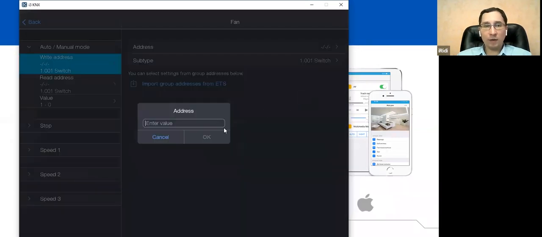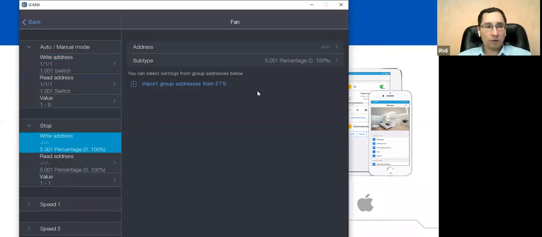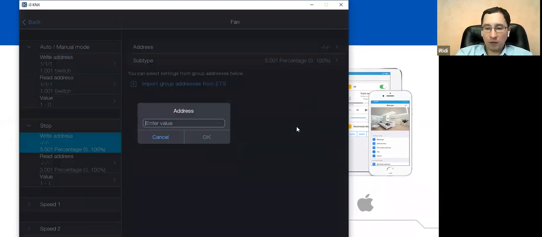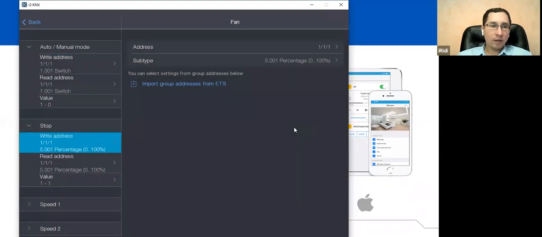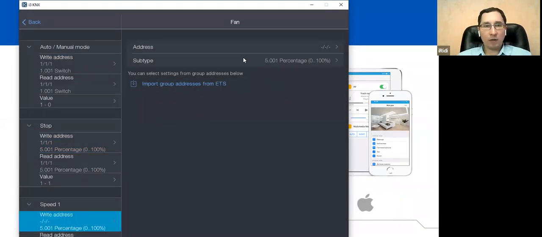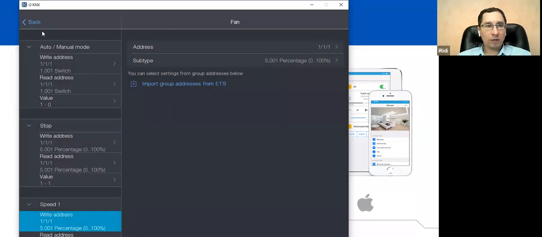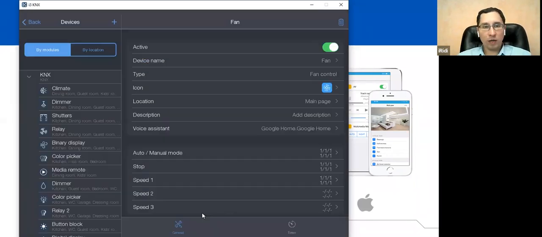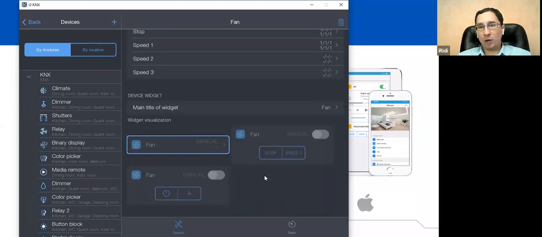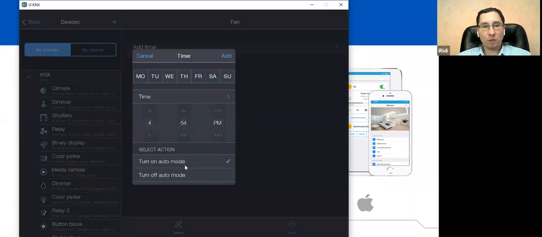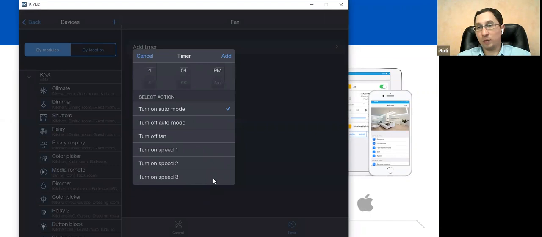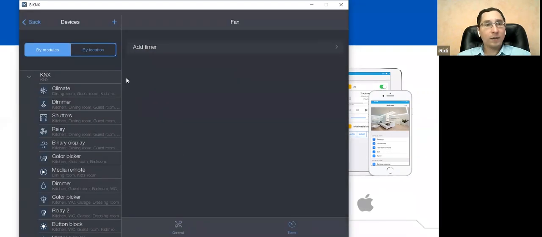And for fun, we have some new address. I don't know, just like this. For the stop button, we have an address like this. And for example, I will have only one speed for this driver, and that's all. Okay, for now I have 3 different widgets which can be used in my project. And again, I have some timer and some function, showing how we can use this timer in our logic part.